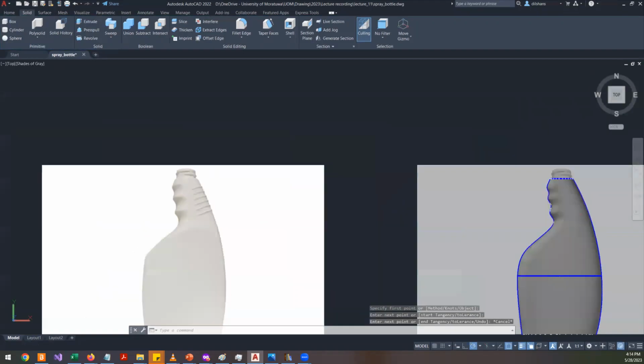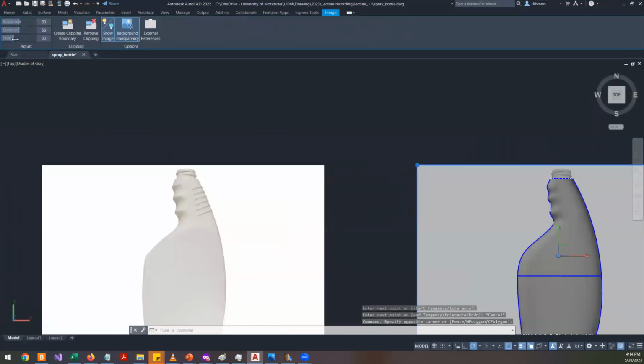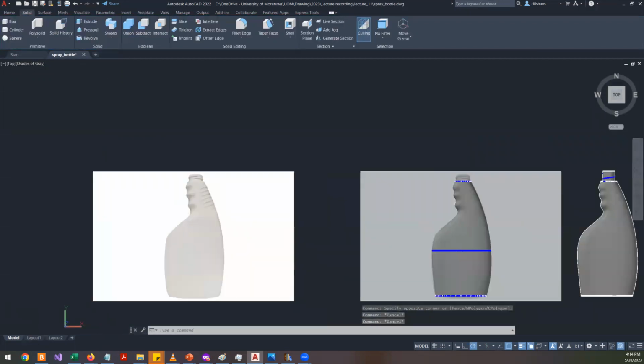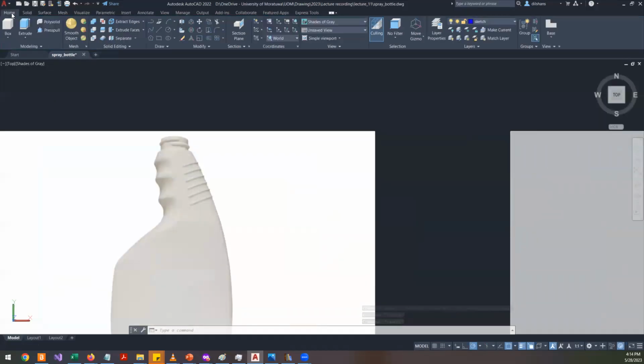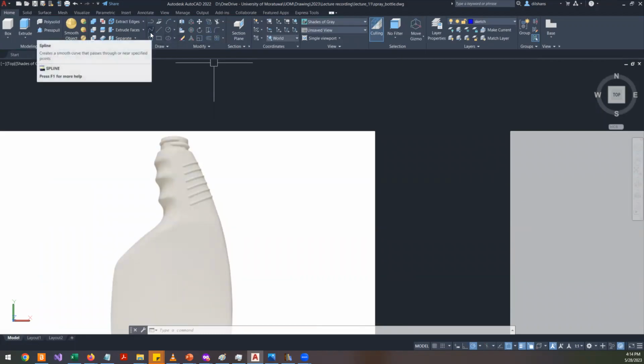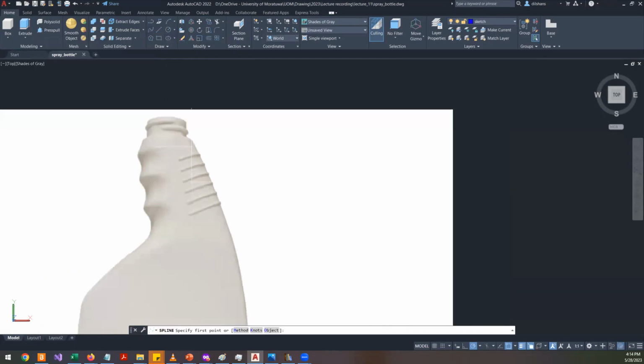So therefore, I usually make the image more transparent. So what I did was I took the spline tool, this one. Then I traced the shape.